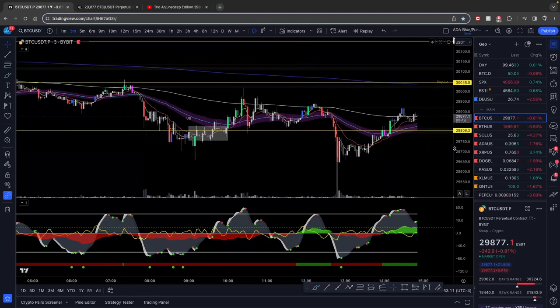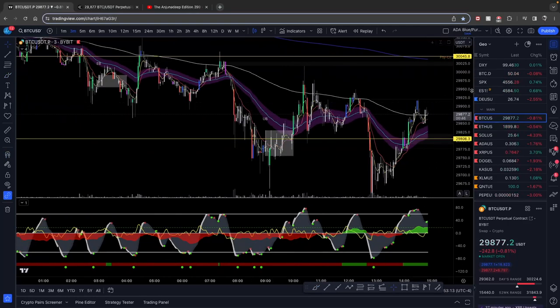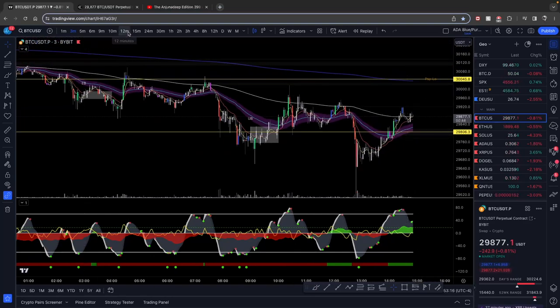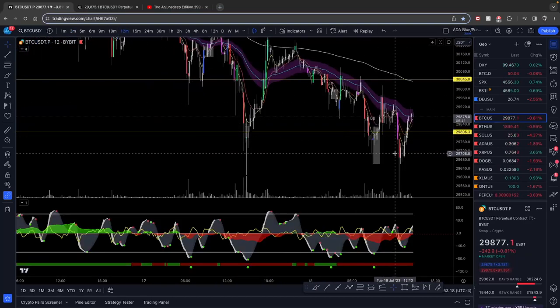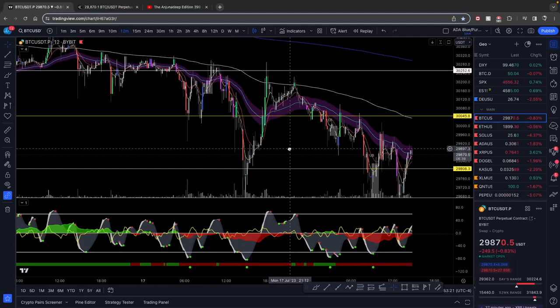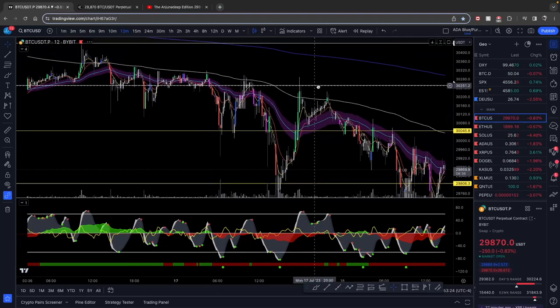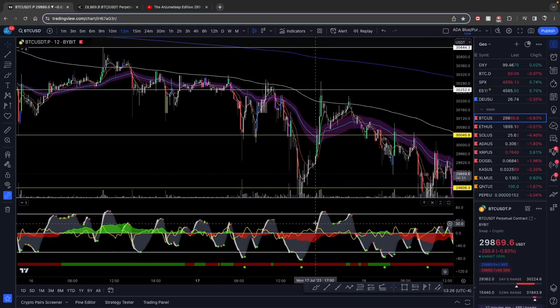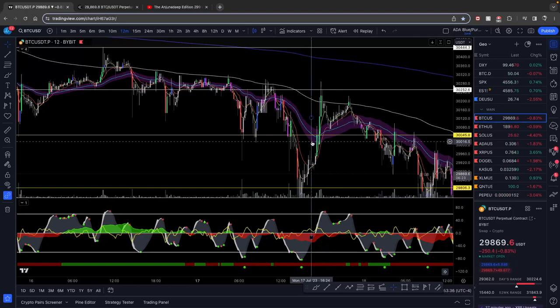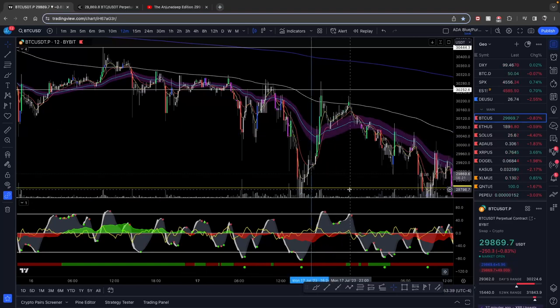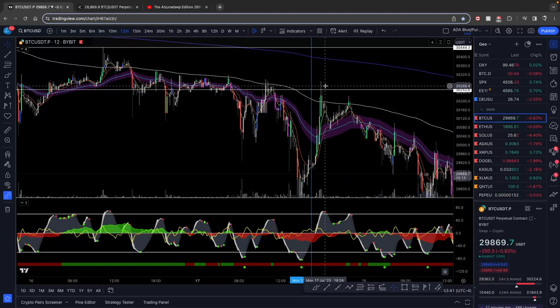Now, what are we looking for when we're at these levels? Well, we're looking for divergences. What we want is our executional time frame to be either topped out or bottomed out, right? So let's use this line as an example right here. You can see that our 12-minute time frame is topped out or almost topped out. If we came right before it, you'd see we're above the 60 line. We're almost topped out on Market Cipher B. I'm going to put a vertical line so we don't get lost. And let's remove these lines because you guys get the point. We're going to play with this white line here. Okay, so you know that we're topped out on our environmental time frame.